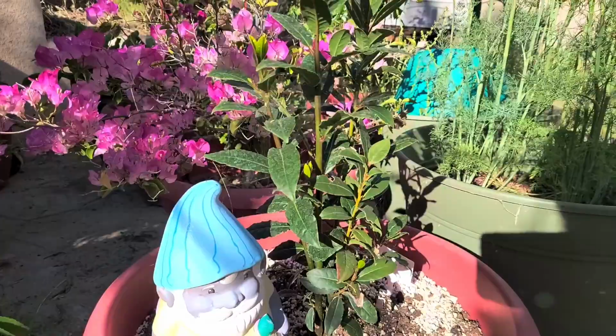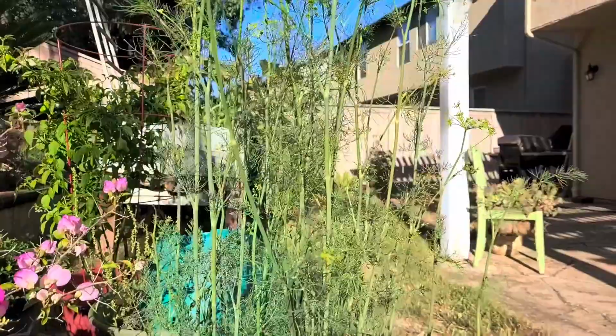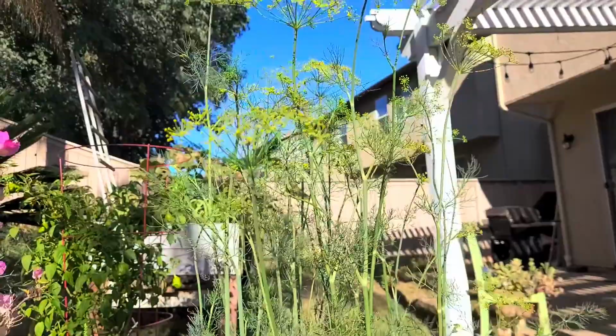Next to that are dill plants, which are bolting, unfortunately. Dill is one of my favorite herbs. I really like to eat it with fish or even potatoes. I just really love the taste of dill. I was hoping this plant would stick around or be usable a little bit longer, but I think it's just getting too hot for it.